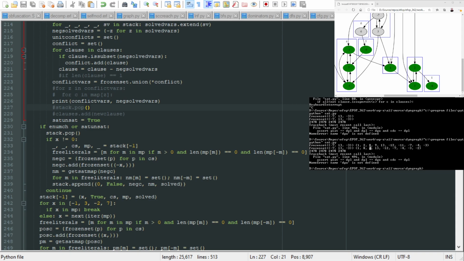All right, I just want to check whether we've got -1, or we should have 1, -3, 2, and -7. Hmm. Something's wrong with this, because why do we have -7 over here then? That doesn't make sense.